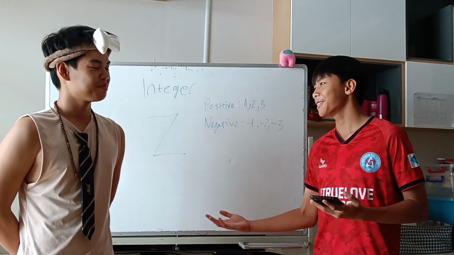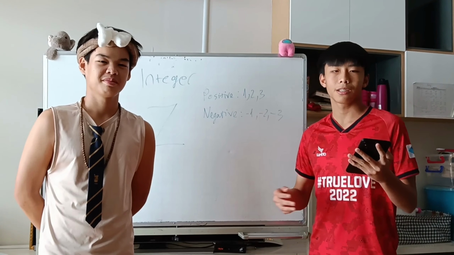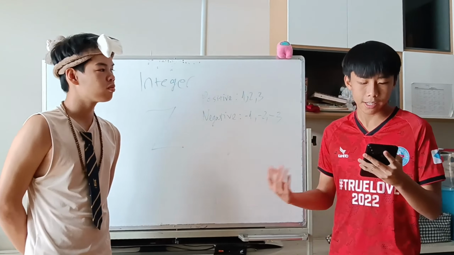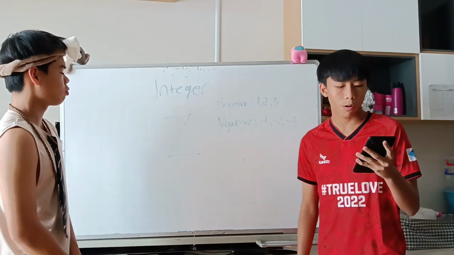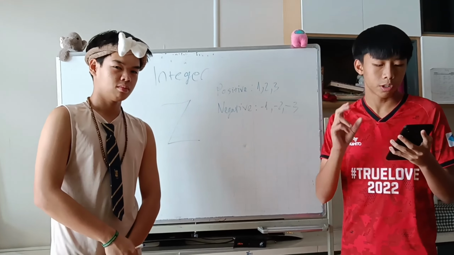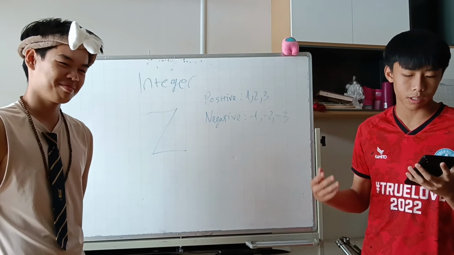Okay, thanks, Professor Harry. So now I will explain the 4 basic calculations used with integers. Firstly, we have addition. Addition is when we add a number with another number. The two numbers are called addends, and they lead to a final total or sum.